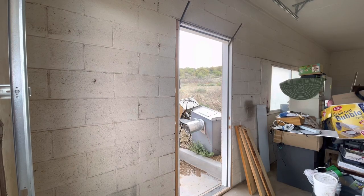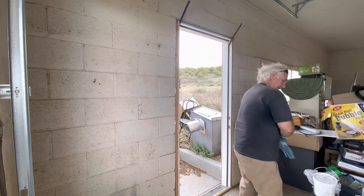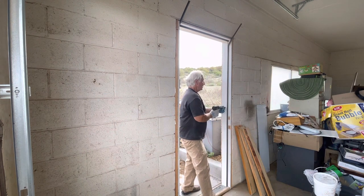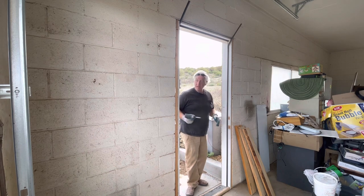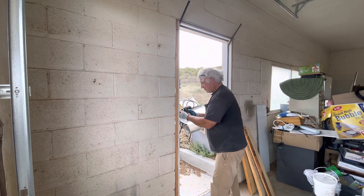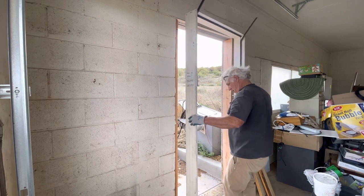Okay, so here's where I'm at. I dry fit this, okay? And I only have one tappet. Well, I have a couple of small ones. So let me pull my temp screws out of here. You can see it really, the fit's fantastic. It needs to be squared and leveled, okay?